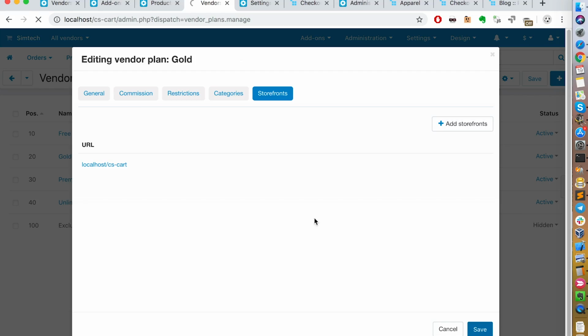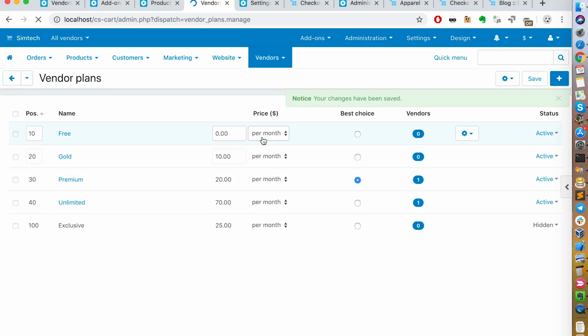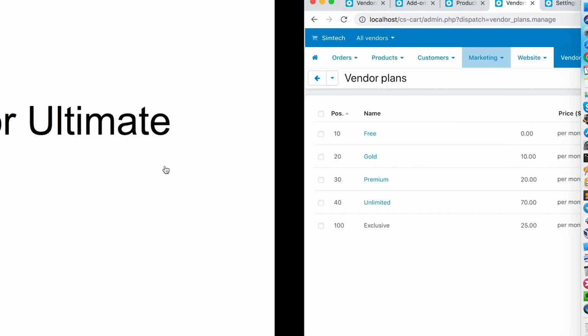For example, for books, you have some separate commission, separate storefront, and some specific rules. So now you can manage storefronts much more easily, and each storefront has its own rules for the vendors. Okay, that's what I wanted to say about Multi-Vendor Ultimate.